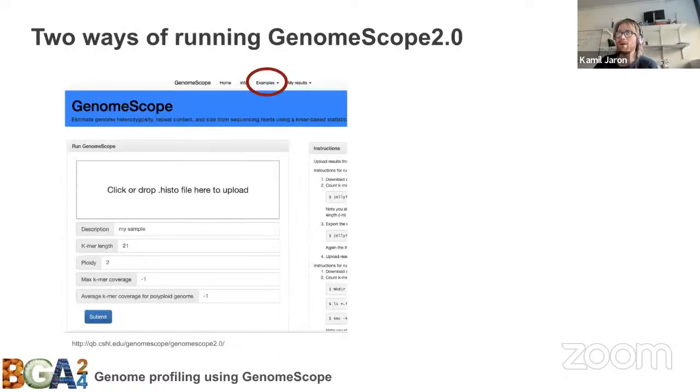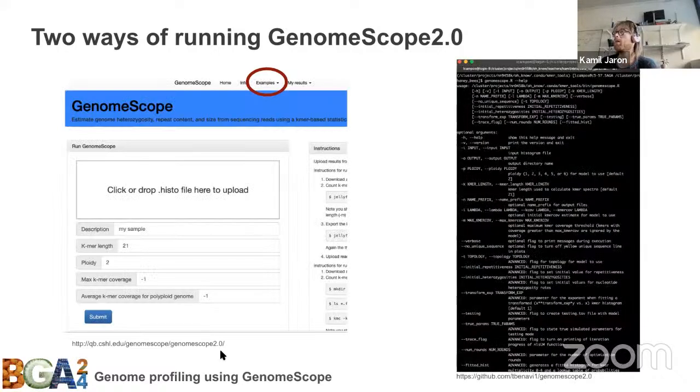So Genomescope is also easy to run. You don't actually need to learn any command line. You can just do it in an online environment. There is a web service, and you can simply go to genomescope.org. This URL should be updated again. I will do it later on. You can just drag and drop the k-mer histogram, put in some parameters, and it will generate those plots. But you can also use the command line, which has a lot more options and versatility. So I would recommend you do that if you can, if you're not resistant to the idea.